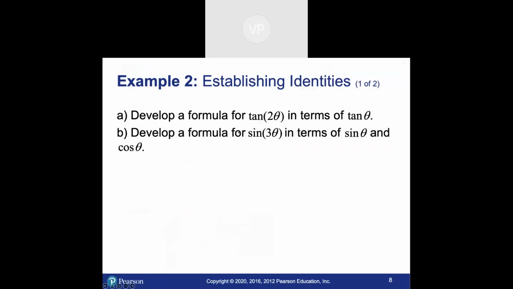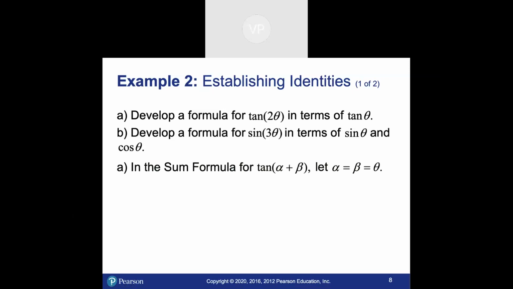Okay, so these other ones, we're going to make some identities. They want to come up with a formula for tangent of 2 theta. They want to come up with a formula for sine of 3 theta. Now, for practical purposes, you probably aren't going to have to know either of these, especially sine of 3 theta. Very rare. And cosine of 3 theta, not going to come up much, but it's an exercise to get you to use what you know and to connect the dots and to move to the next level on these. All right, so where are we here?